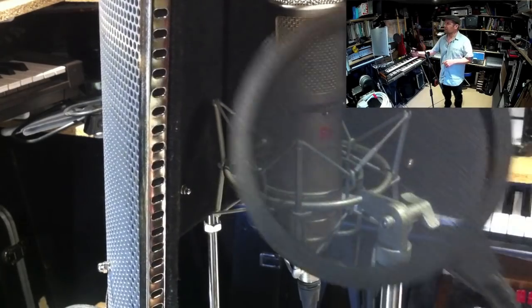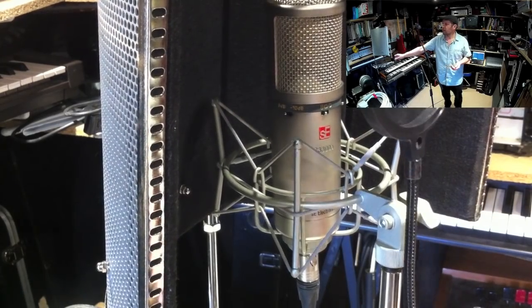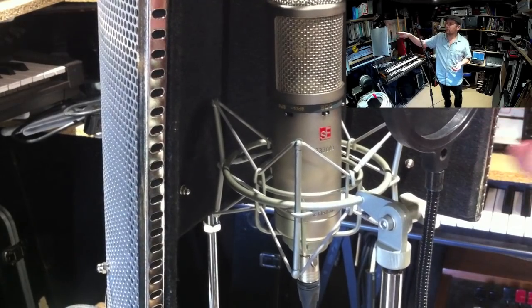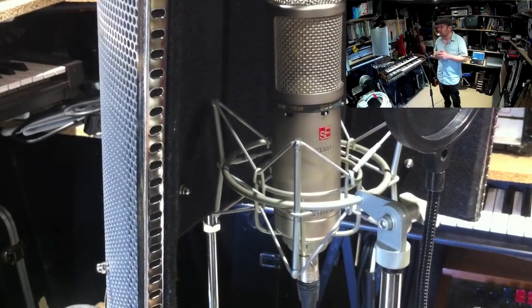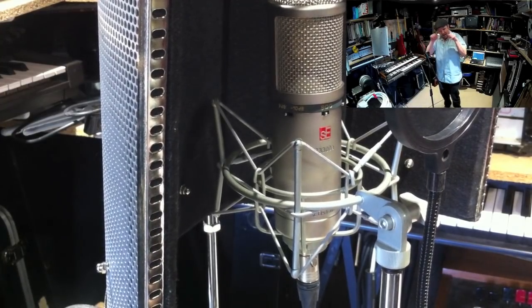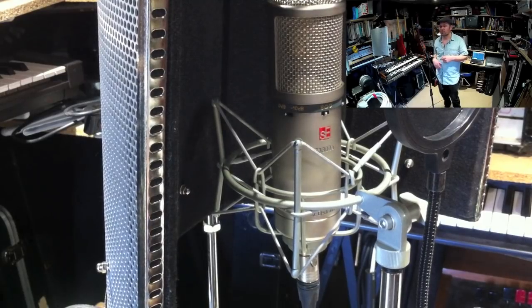This is the pop shield here - basically a stocking material which goes in front of your mic. So when you're singing or breathing into the mic, it won't pick up any wind noise or any P or B sounds. It's an essential part of the recording process. You can make one with a coat hanger with some stocking material around it - it's absolutely fine. You can pay up to 80 pounds for one, but it's just a bit of stocking material suspended in a round shape. You can get a double one, but it doesn't make any difference to the sound.